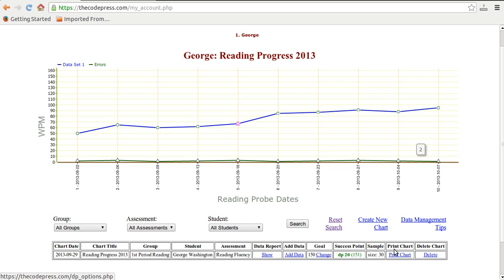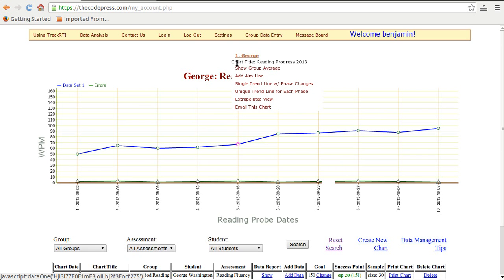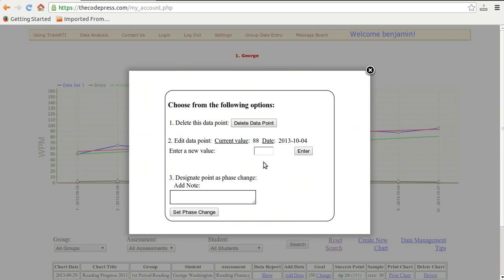All right, now you can see that the predicted success point has changed because we put in some very positive data here. And if I go up here and click on unique trend line for each phase, it now shows me a trend line for that initial phase, and it shows me a trend line for this second phase. Let's just make it a little more obvious.